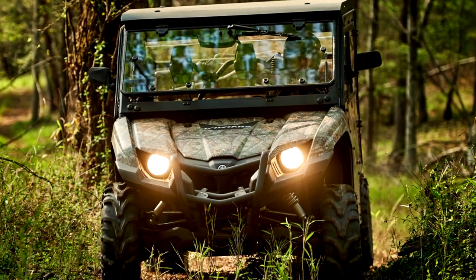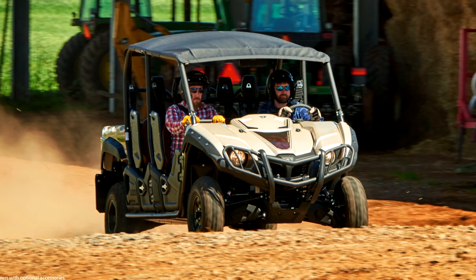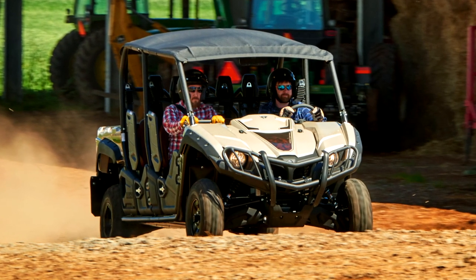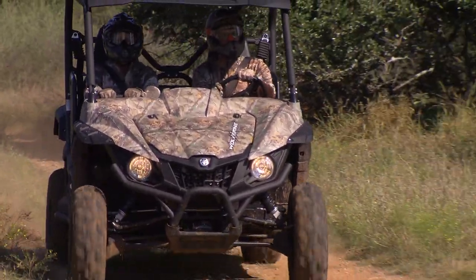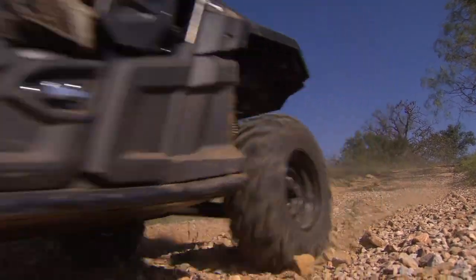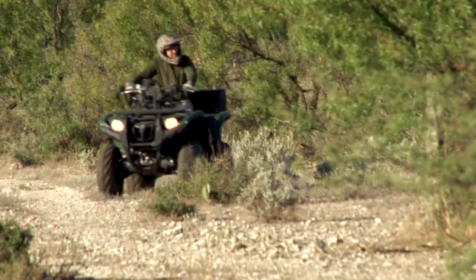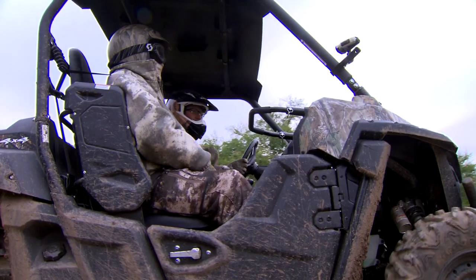Yamaha is widely known for providing a variety of vehicles for off-road, recreational, hunting, farming, and ranching needs. One of my favorites is the side-by-side units, whether it's a three passenger, six passenger, or two passenger unit. I just like how I can ride around with buddies, haul lots of gear, and do it all real comfortably. That's not to say I don't use units like the Grizzly or the Kodiak often as well in certain hunts, but I really am drawn to those side-by-side units.